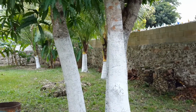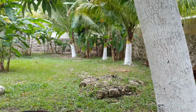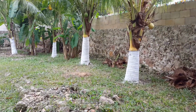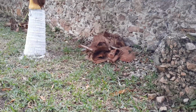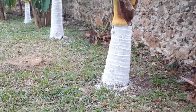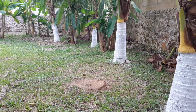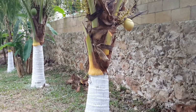And I'm going to try to walk and do this. I had the tripod out this morning, but my Bluetooth was not turned on even though I was wearing it. So looks like Manuel has started cleaning up the palm trees a little bit before he painted them. And we've got a guy coming to pick up the stuff, but his wife has had an embolism and he's got no one to take care of her.